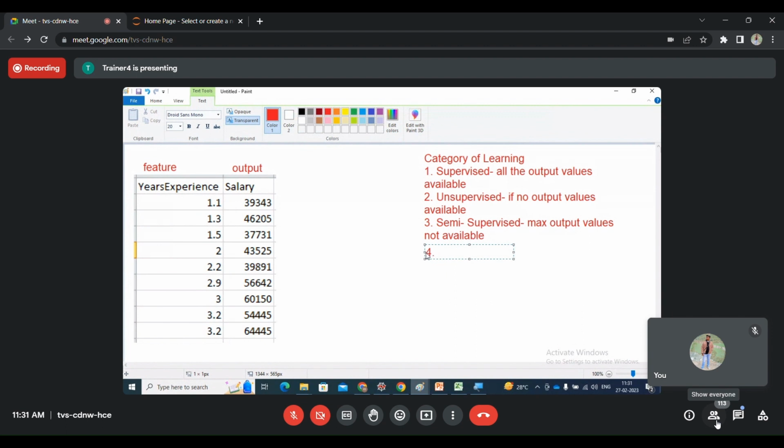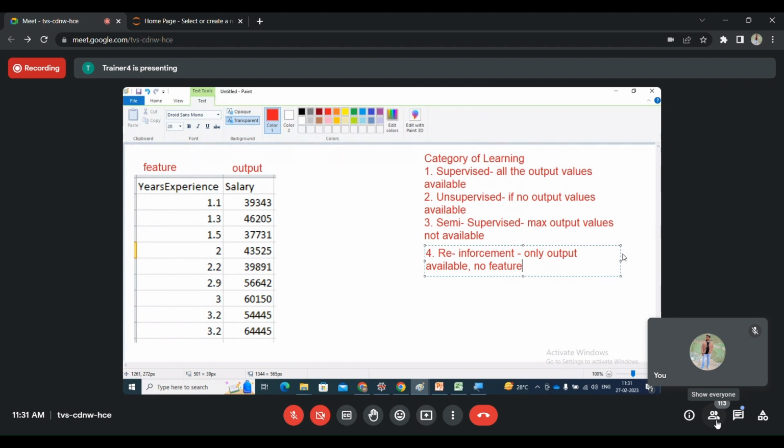And the fourth one is reinforcement learning. When we use reinforcement learning, only output values are available, no features.